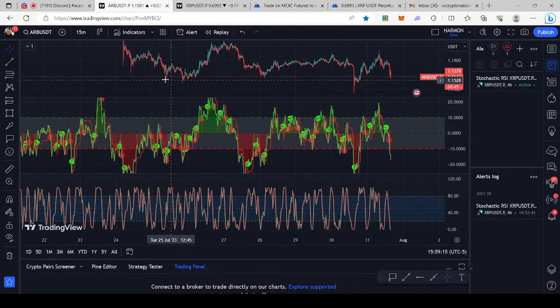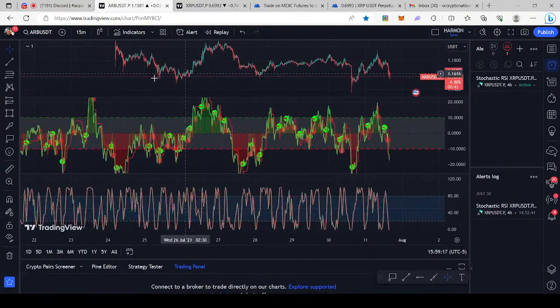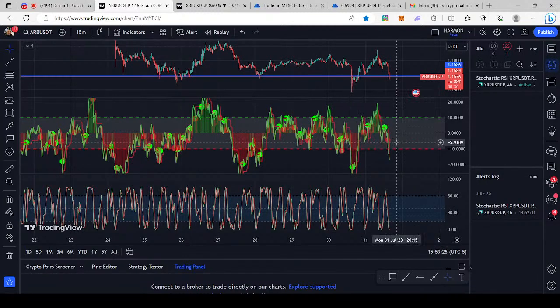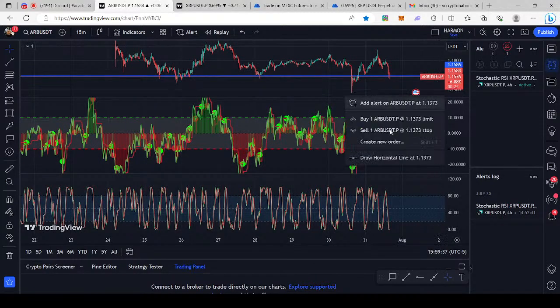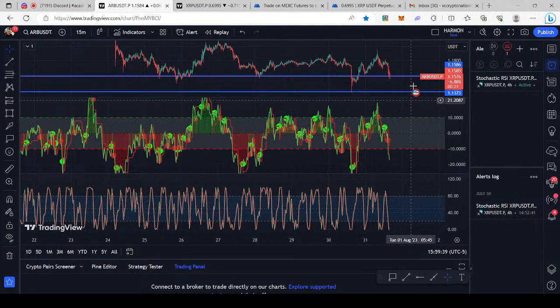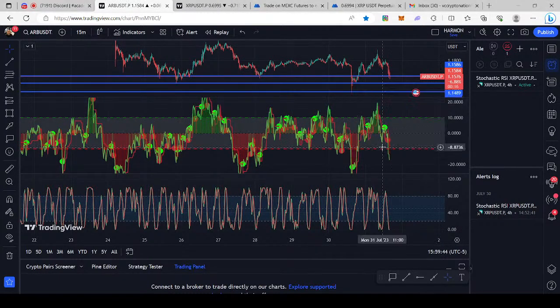If you back up, put your 15 minute and scroll out a little bit, you can see that ARB has hit this line a lot. I think like 113 something is the low. So it could still dump down there, right? You go to the low, which is the 113.73. So that's where I would definitely target. But in between there, you have a low of 114.80, and then you have right where you're sitting right now.